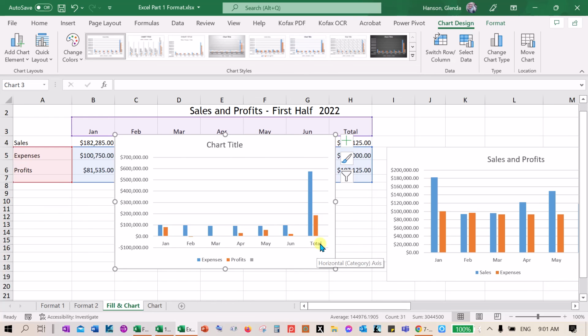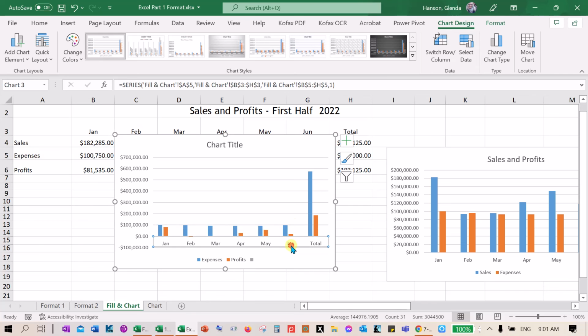So see how it picked up the totals now? And we're not really comparing the totals, and also it threw it off so you can't really see what's with March. So all the numbers got thrown off and it's skewed is what the word is. They're skewed and they're not comparing like they're supposed to. So we shouldn't have these totals in here. We just want to have expenses and profits.